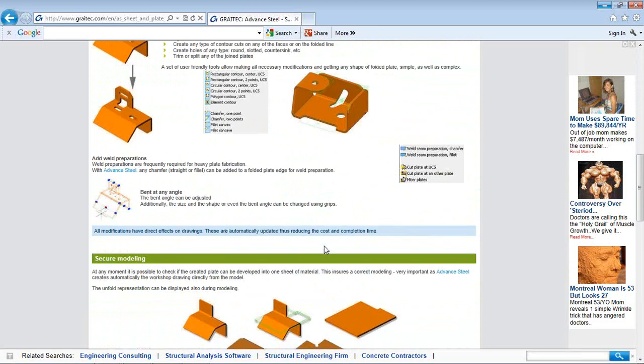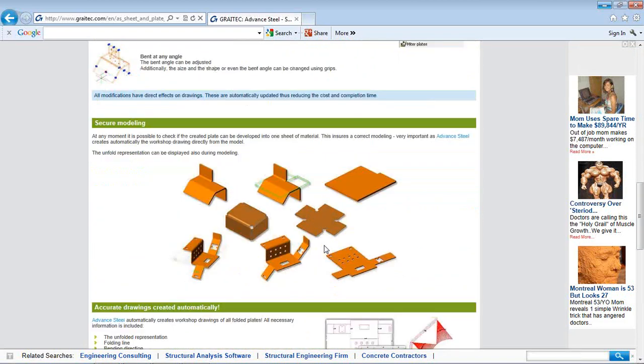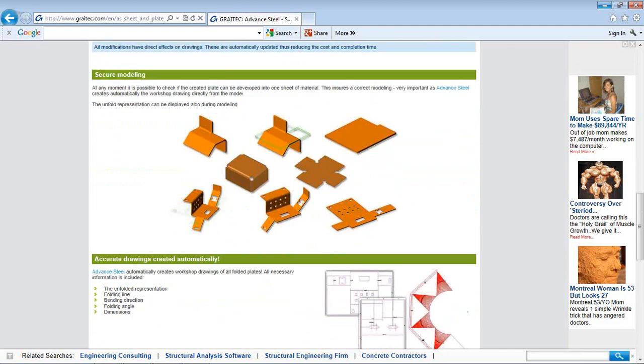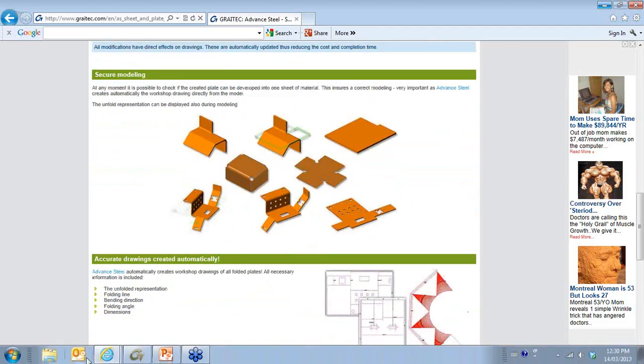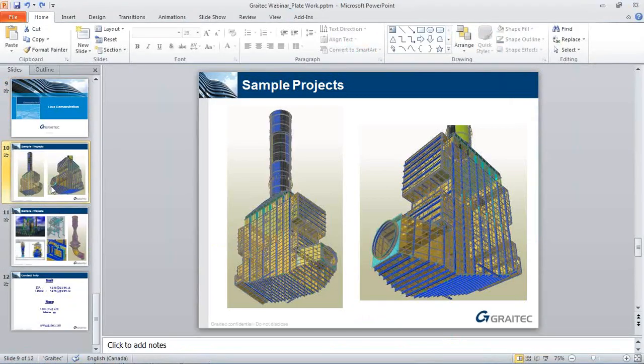One thing to keep in mind as well is that Ben was showcasing some simple models, but it is possible to undertake and model very complex projects inside Advanced Steel for plate work and sheet metal.